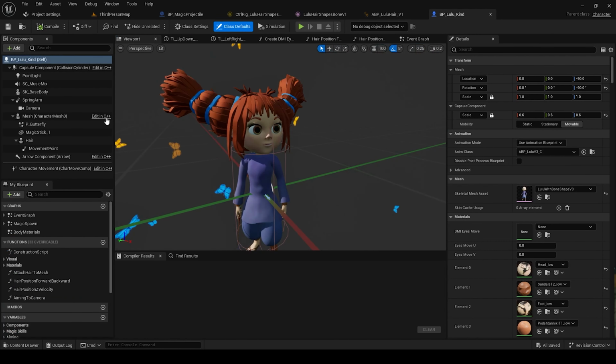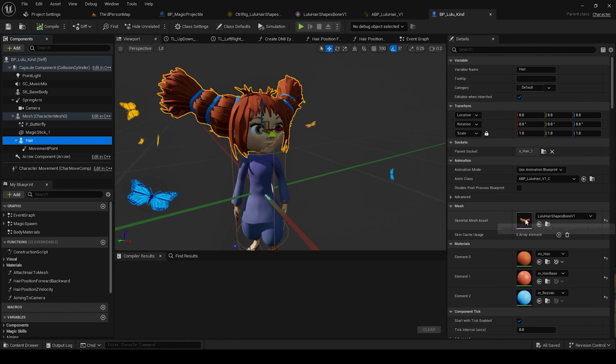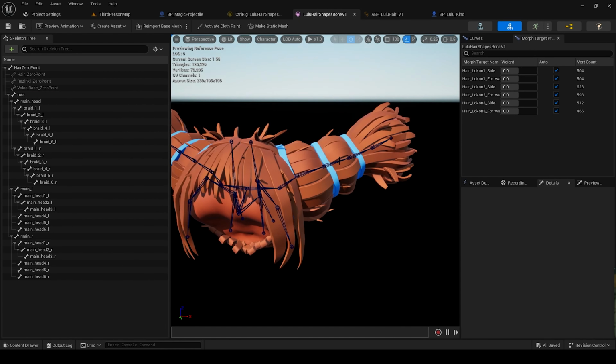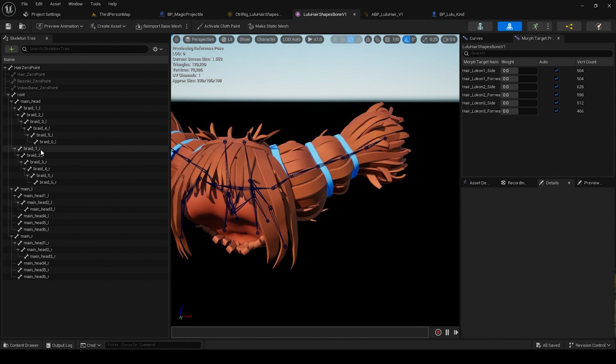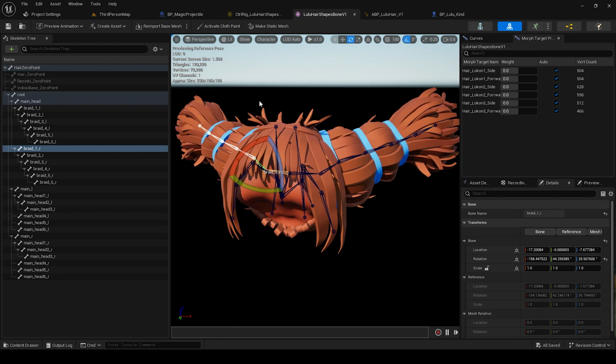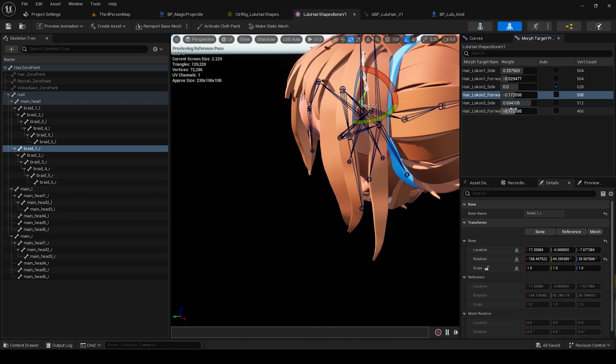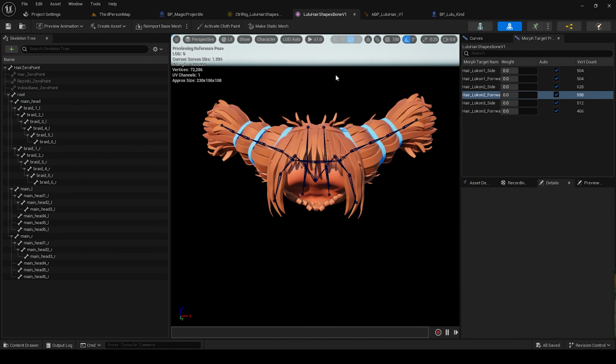So at first, for example, you have hair, its skeletal mesh, you connect it to your main mesh. If you open it, it has the bones that you can rotate so that your hair can move. After that, I add some morph targets, and you can move them the same way. It can move independently with some tick. So in control rig, we can change it to the time.